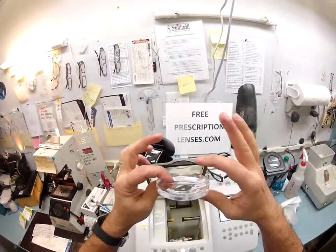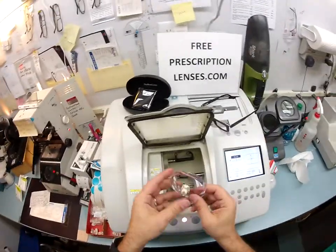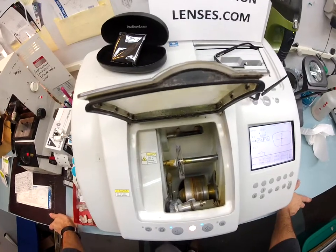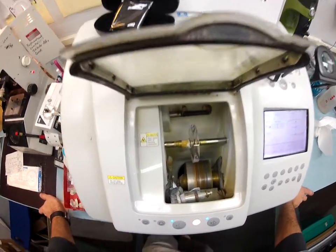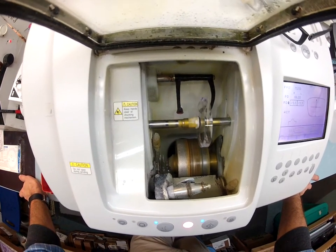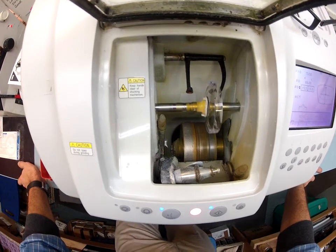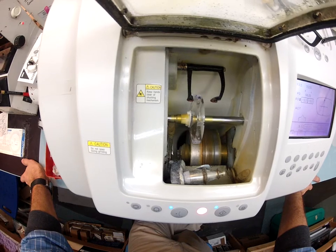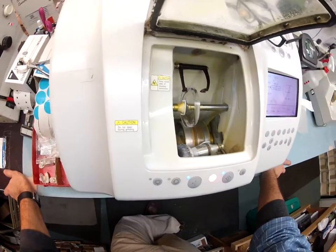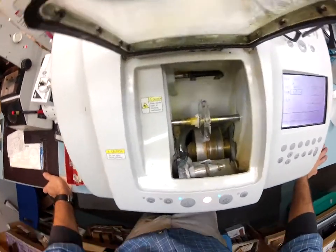Let me pause here for a second — that is your lens. It is thin in the center, thicker at the edge. Just so you know, the larger you go the thicker your lenses will be. If you can find a frame size that is the same size as your PD, it will be much, much thinner automatically. So just like before, it is going to come down and trace the shape of your frame onto the lens to make sure it is large enough to cut out.